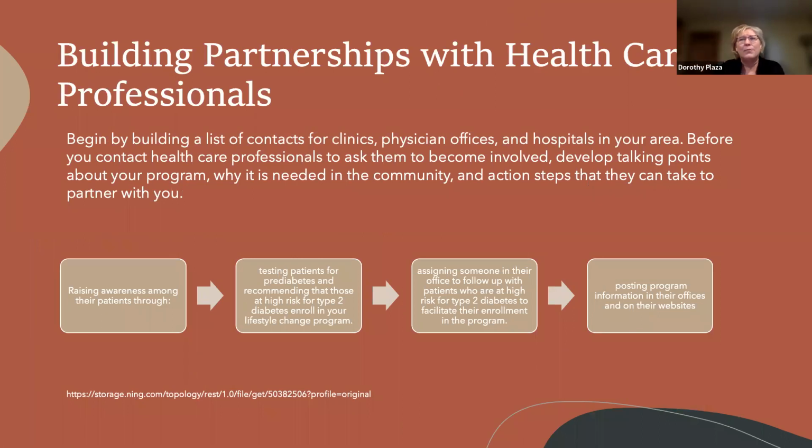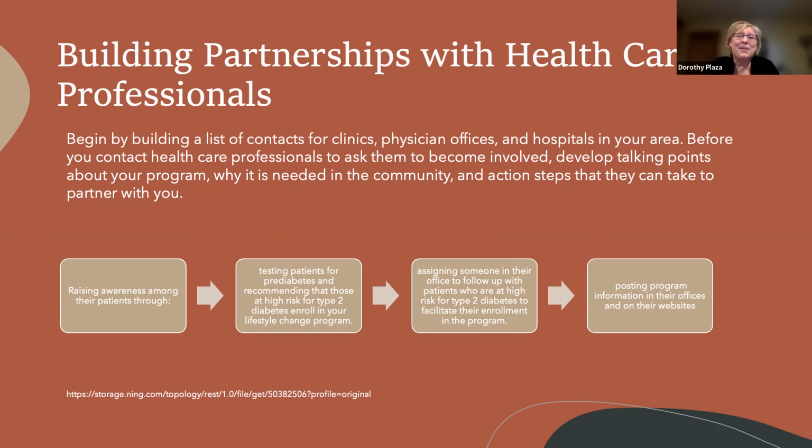So going back to building relationships with healthcare professionals, we really want to begin by building a list of contacts, maybe contacts of our clinics, physician offices, and hospitals in our area. But before you contact healthcare professionals to ask them to become involved, develop talking points about your program. Why is it needed in the community? And maybe some action steps that they can take to really partner with you. They can raise awareness among their patients through testing patients for prediabetes and recommending those who are at high risk for type 2 diabetes to enroll in your program.